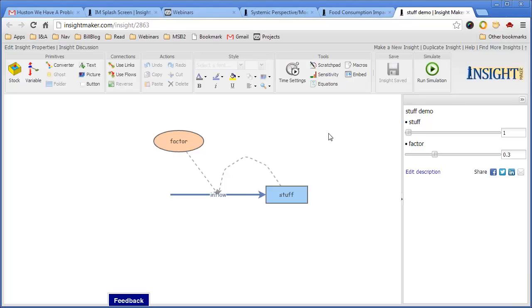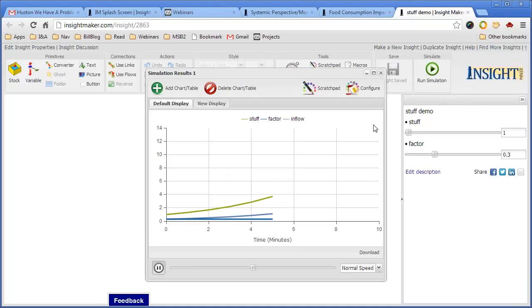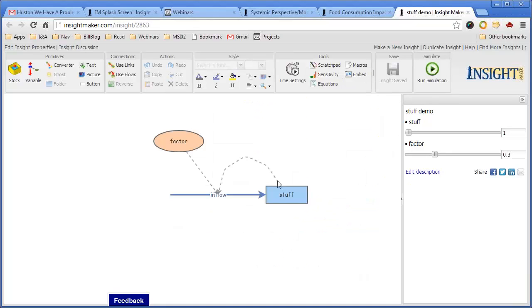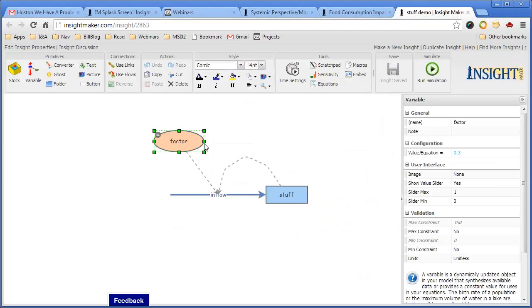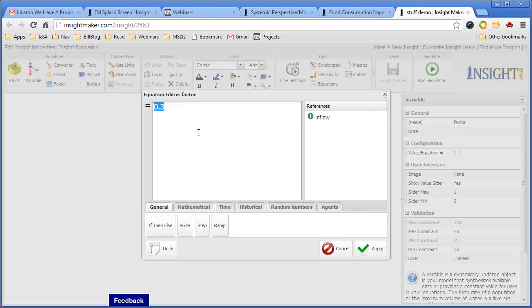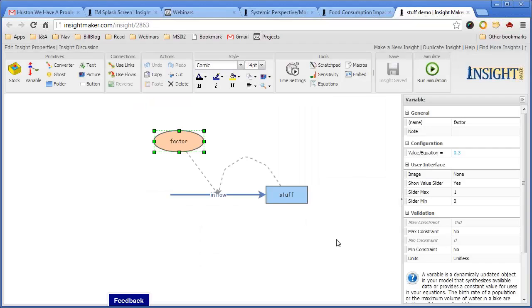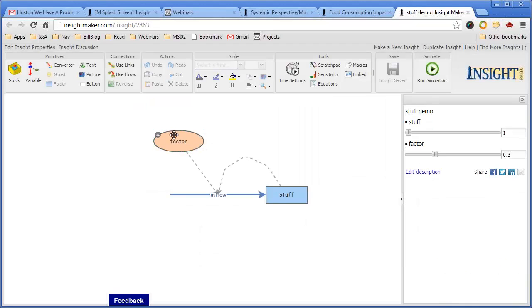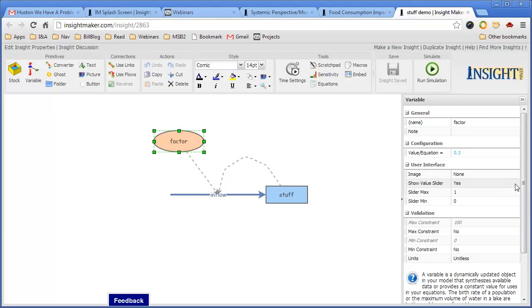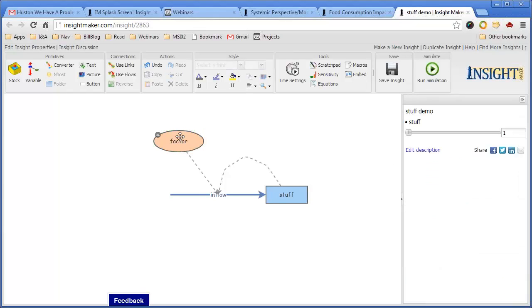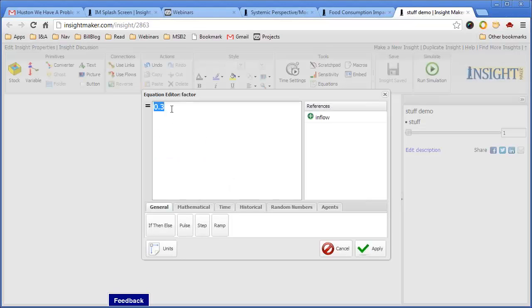There's also, take this particular model, we run this and it shows this growth over time. If I actually take this factor, well, okay, I have it on a slider at the moment. Let me turn the slider off. It has a value of 0.3.